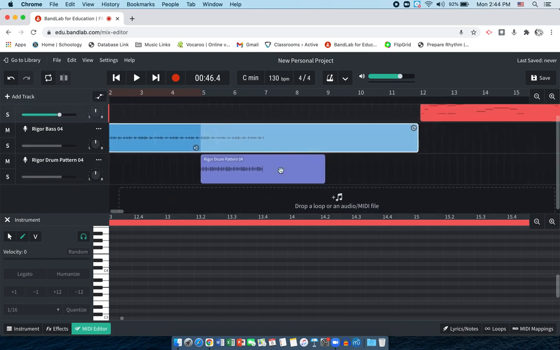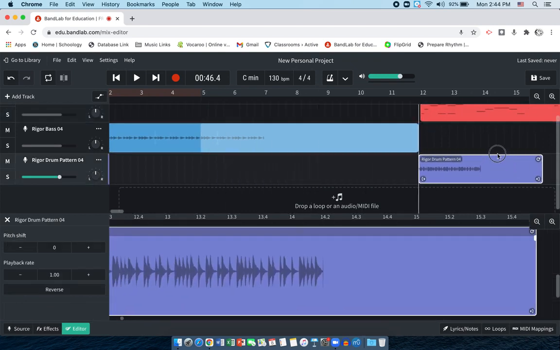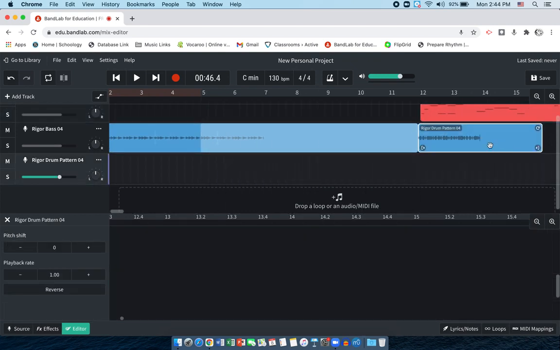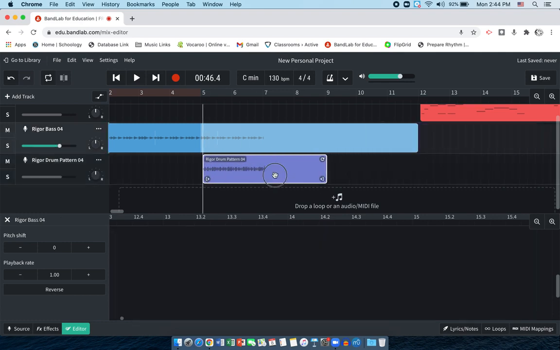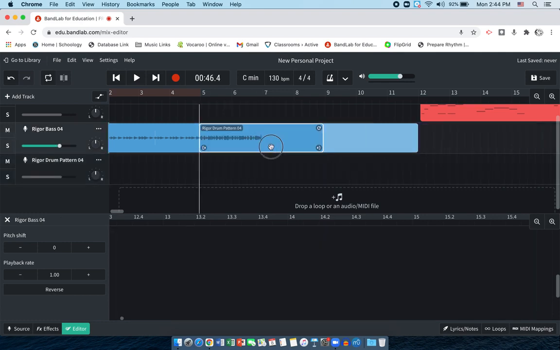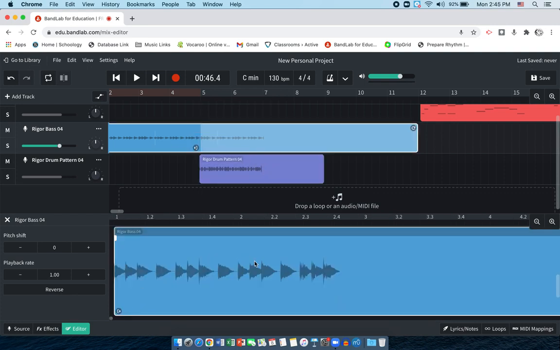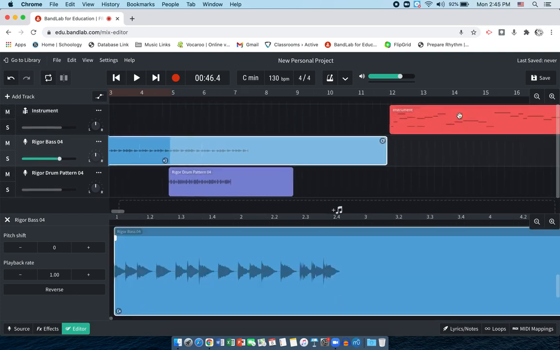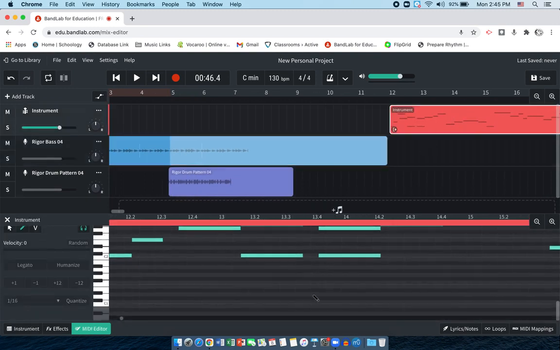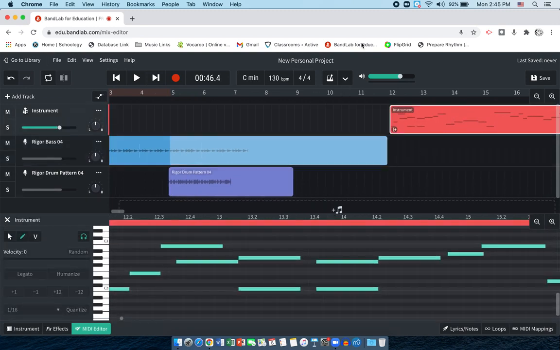Now, if I take this other drum track and I move it into the other audio track, it's okay, because it's still an audio track and an audio region. I just can't put it in the MIDI track, the instrument track. So again, audio tracks will look like a little sound wave. MIDI tracks will have the rectangles for the notes. And that's how you can tell them apart.